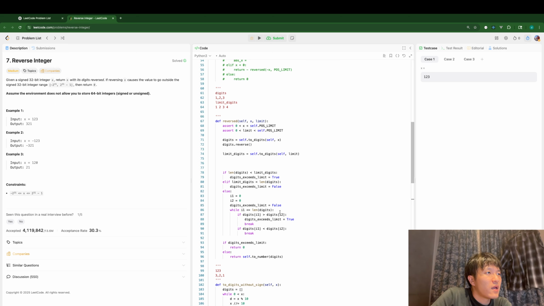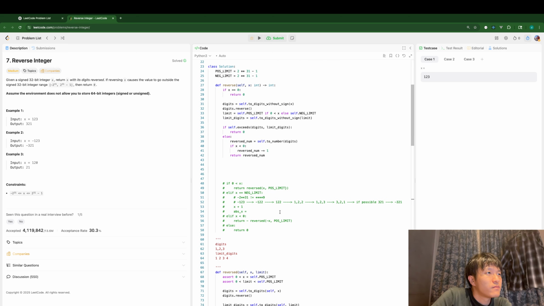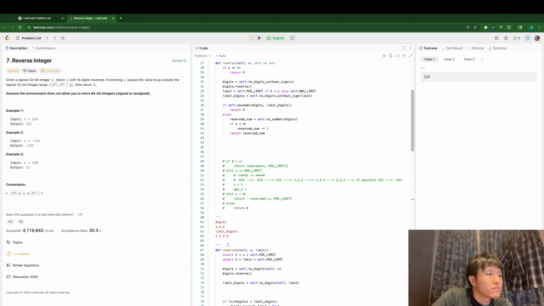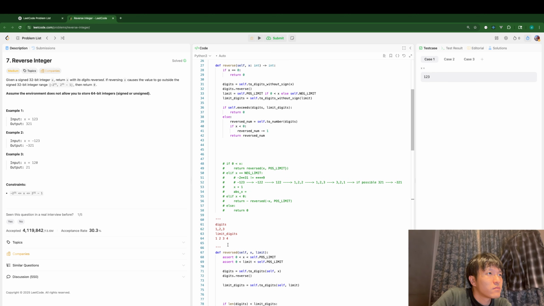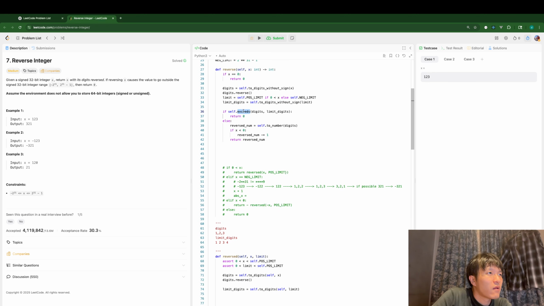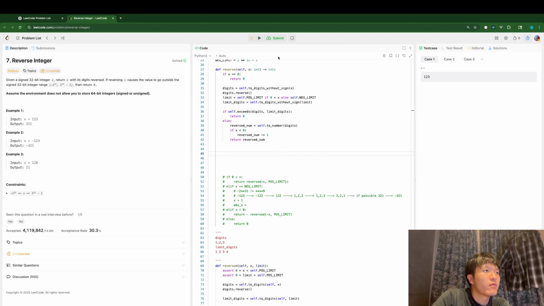So that being said, the first method I will implement is reverse method. No. 2 digits with a sign method.